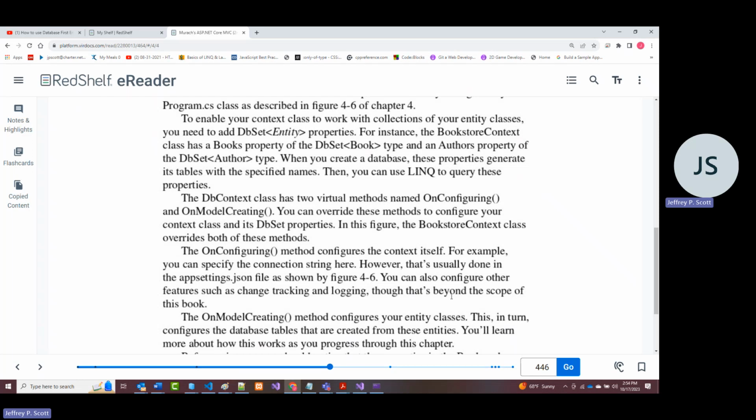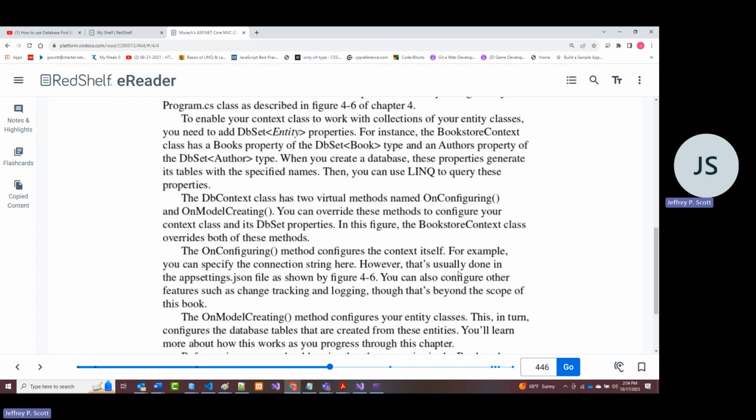Then we would add a reference to each one of those in our DB context file. The advantage of that is twofold. First of all, it separates everything out, so it's easier to see, especially if you have an error. And the second thing is it doesn't clutter up your DB context file.